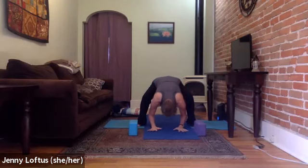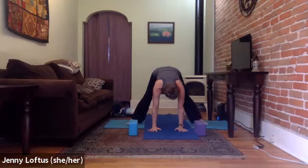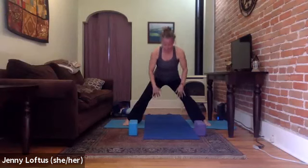Place your hands down onto the ground and separate your legs. So if you're still on the long edge of your mat, turn so that you're facing sideways. Now you're on the long edge of your mat. Come into a symmetrical pose here, legs wide apart. All right, and then we're gonna come on up and out of this pose.